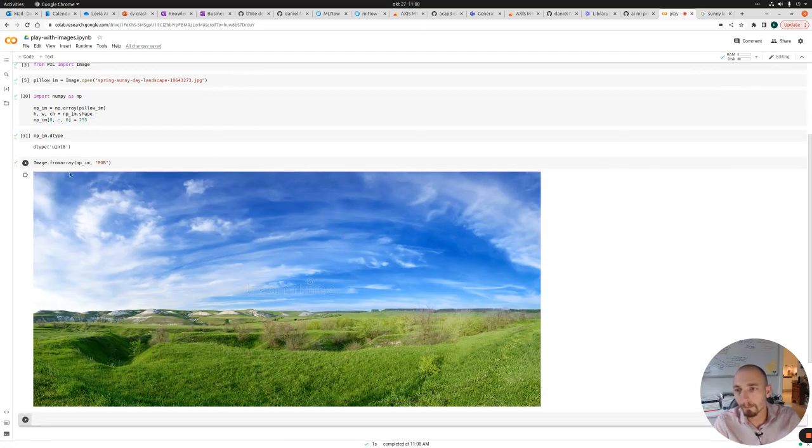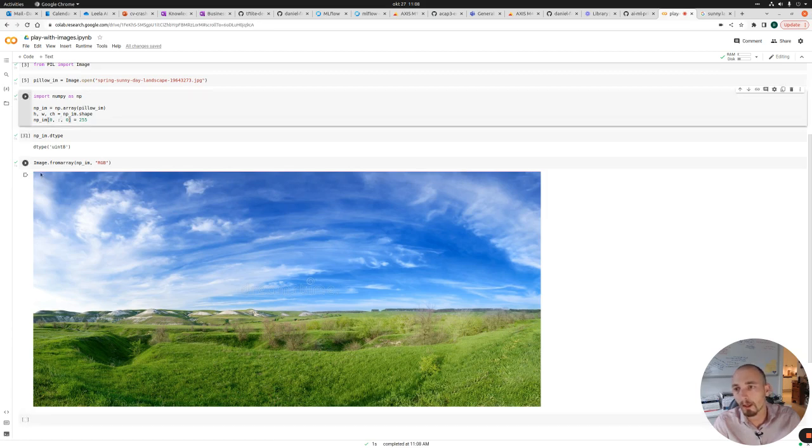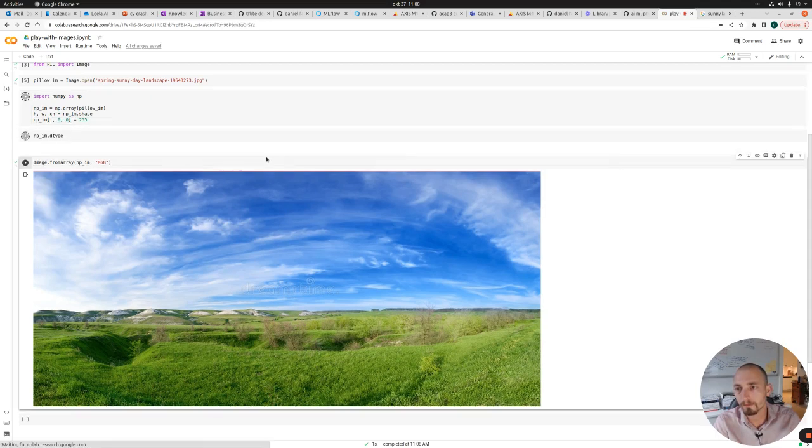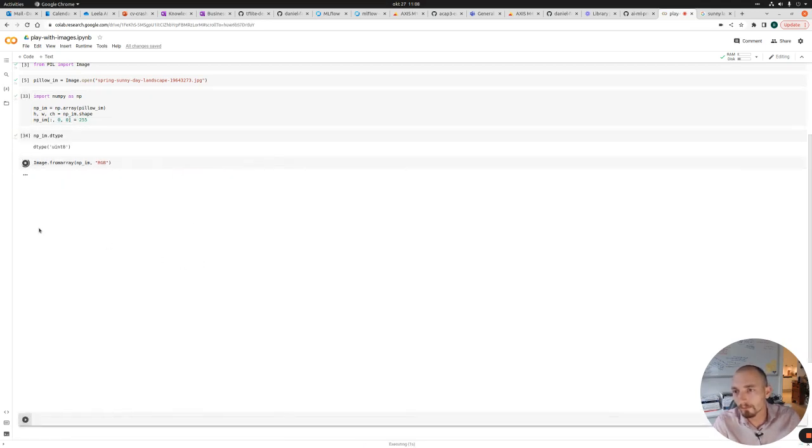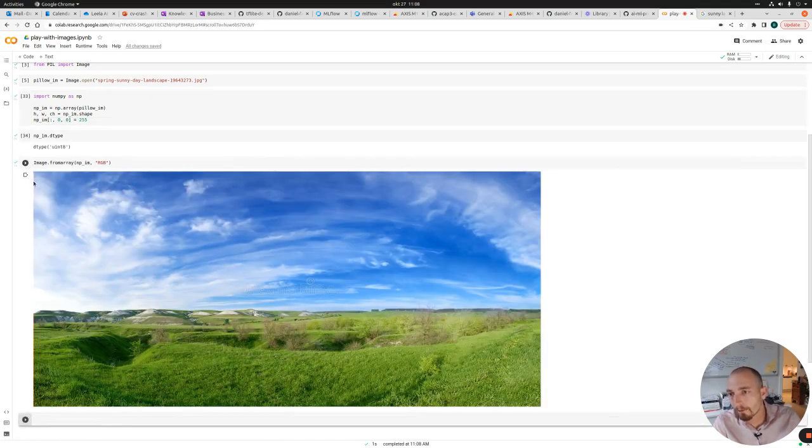Now we see that we have a pink 1 pixel wide line in the top. And if we want to do it on the left side, we instead set all the rows. We set the 0th column. And now we have a tiny pink line on the left side.